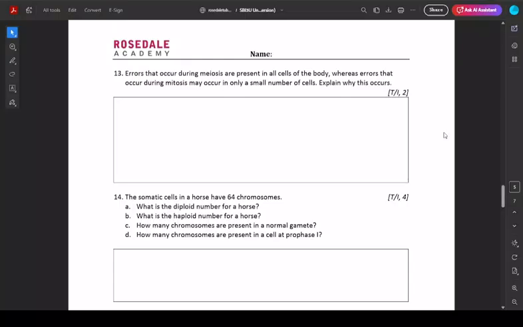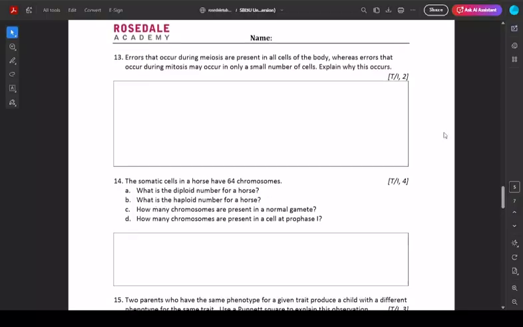Mitosis occurs in somatic cells. So the errors in mitosis only stay in a limited number of cells. They only stay in the daughter cells, and some of these daughter cells will die, and it's much less spread, because for somatic cells it's gonna only stay in you. Like if I had an error in mitosis, I'm not gonna pass it on to the kids. Since I'm doing mitosis, the kids will not pass it on. That's it. It's limited. It's also called localized mutation.